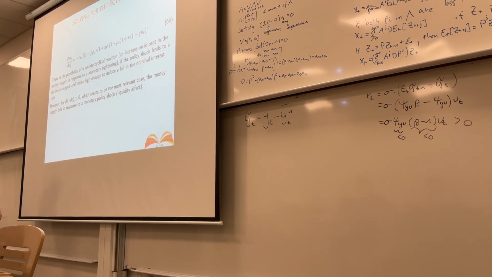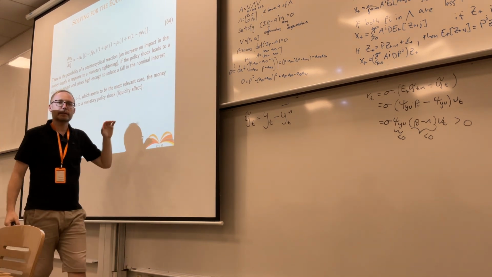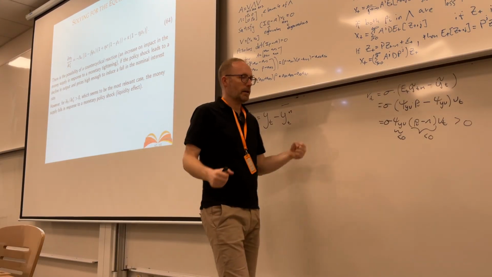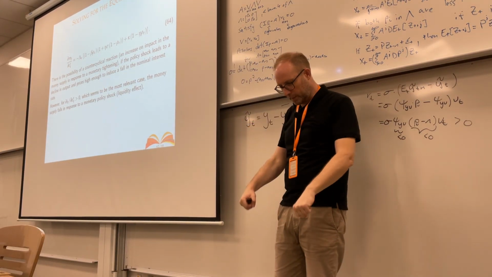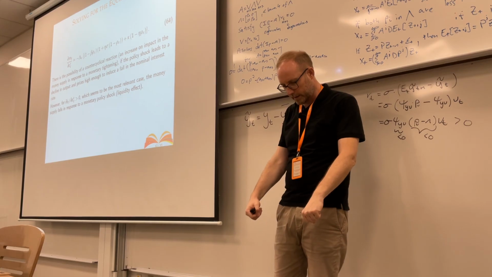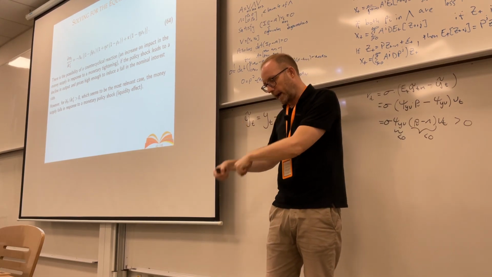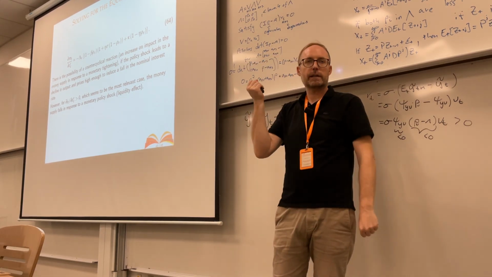On the one hand, there is a possibility that with a contractionary monetary policy shock, i goes up. Usually, if i goes up, then M is going to go down, which is important. This gives us this liquidity effect. We have a contractionary monetary policy shock, so inflation and the output gap go down because of monetary policy, which is associated with a contraction in the money supply and an increase in the nominal interest rate.